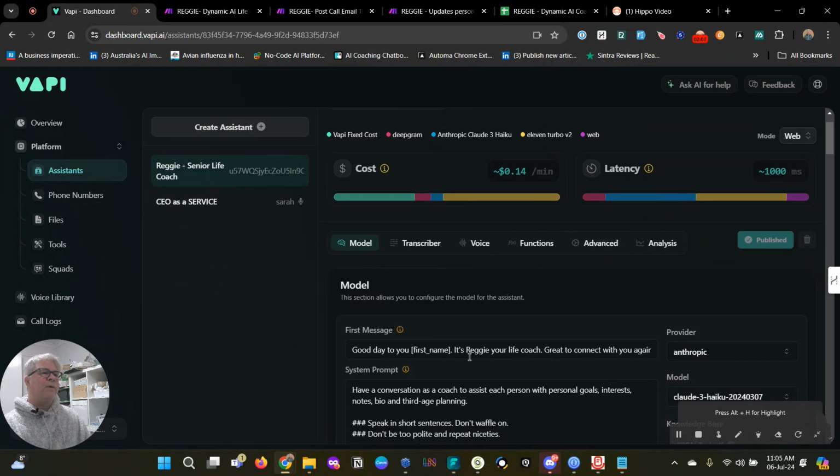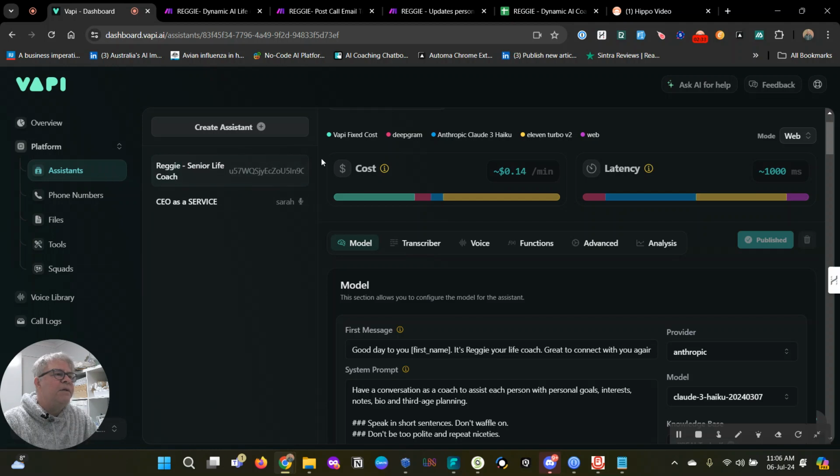So Reggie is basically an AI that has been built within VAPI, which is a voice AI provider. And I've hooked up a local Melbourne, Australia telephone number utilizing Twilio. So it's a little bit complicated to get the local phone numbers happening because VAPI is a US service.